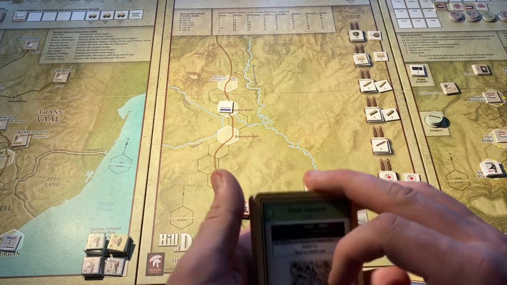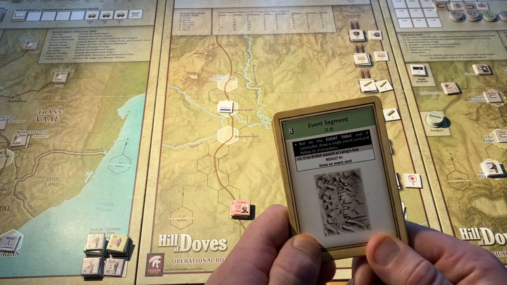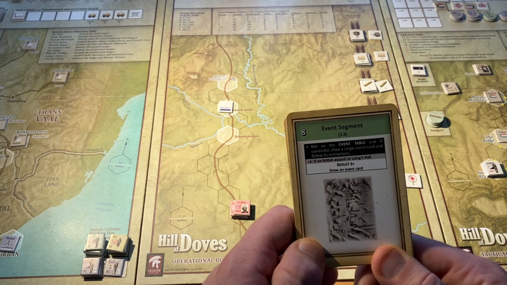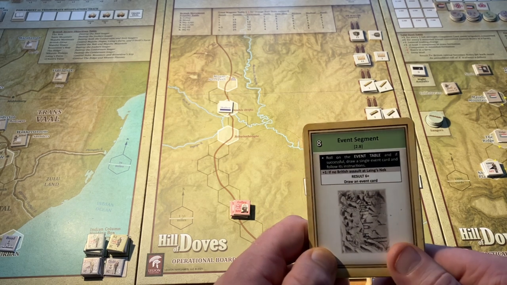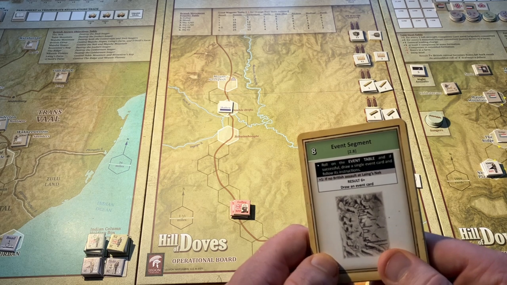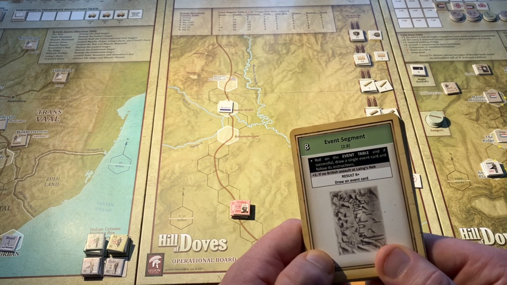We've got the event segment next. So basically, if you roll a 6, you have to draw an event card. Usually they're bad for you. Earlier in the game, they tend to not be that bad because you haven't actually made enough progress for any of the events to really hurt you. But there's a +1 if there's not been a British assault at Lang's Neck.